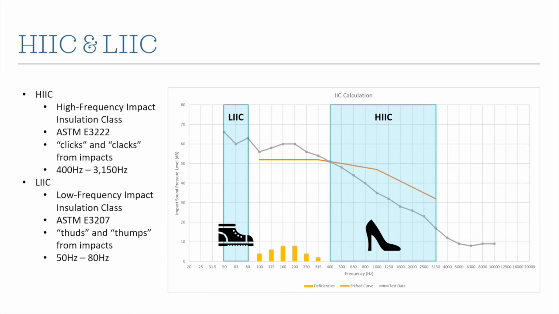And so if you look at this, you see that orange bar, right? That orange line is the standard frequency range for an IIC rating. So you can see that the HIIC frequency range fits within what we already use for an IIC rating. But the LIIC is outside of that. It goes lower down. And that addresses that issue that Blazier and Dupree said in their paper, that the IIC ratings are meaningless for these low frequency thumps and thuds because they just stop at 100 hertz. They don't go low enough to account for all that low frequency sound that is a big part of what we perceive.